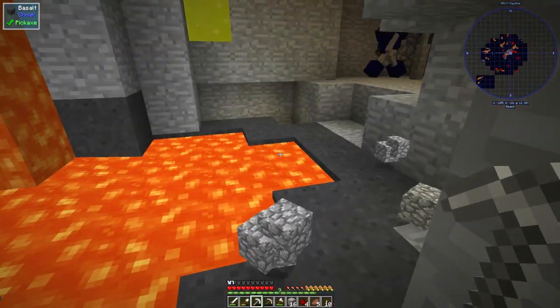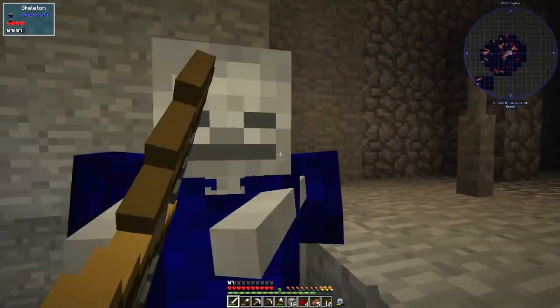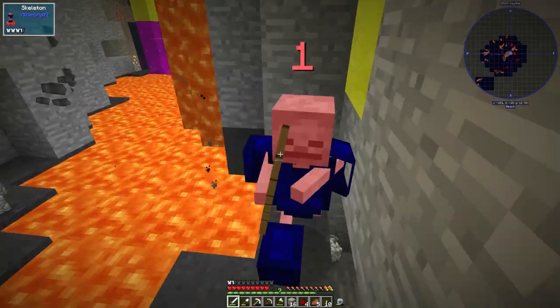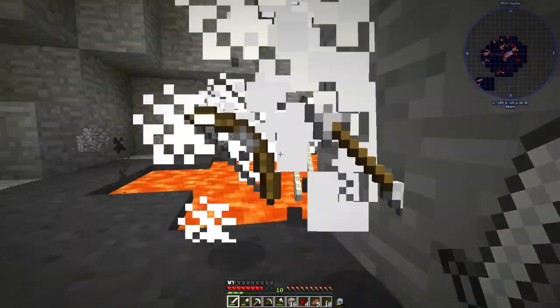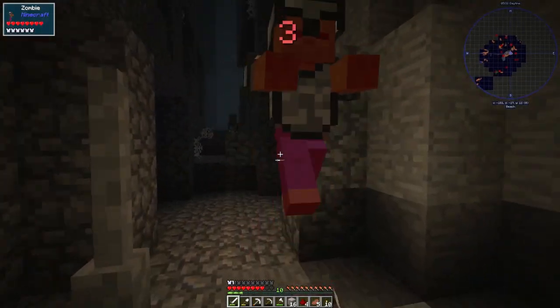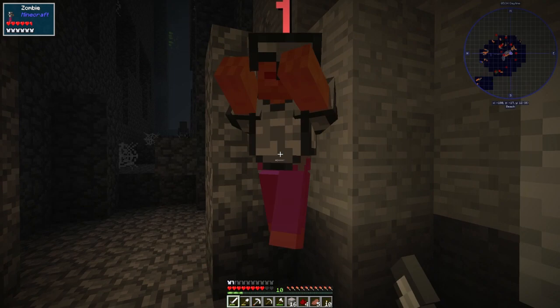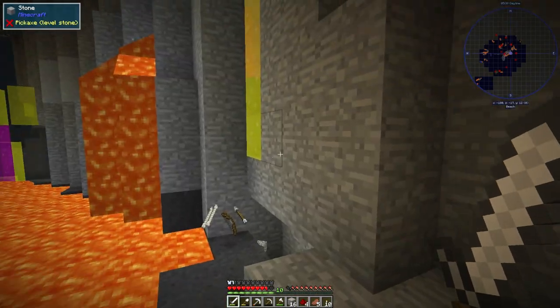So we're gonna head around here. It's a skeleton, so we're gonna have to kill this skeleton. I don't want to be dealing with him. We'd have to put him in the lava if we have to. No, we didn't have to. Oh, hello, zombie. Let's kill him. Two. Dead. Chest piece. We don't need chest piece.